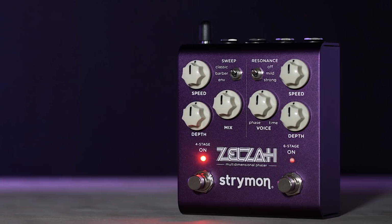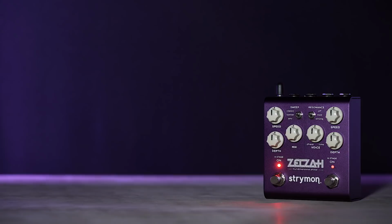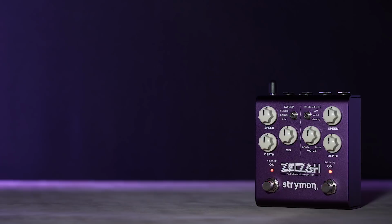Our goal in designing Zelzah was to capture the rich phasing sounds that were introduced in the 1970s that sound equally good on electric guitar as well as electric piano. So we got a lot to cover, so let's dive right in.